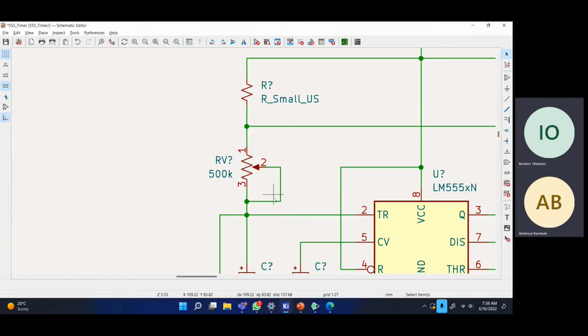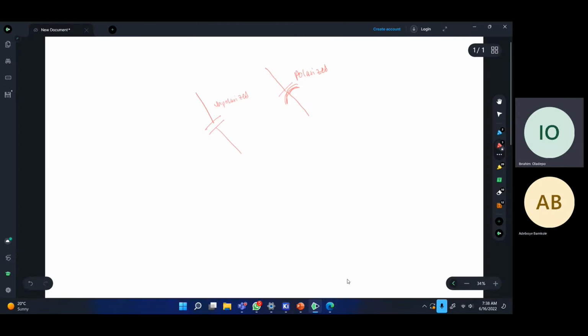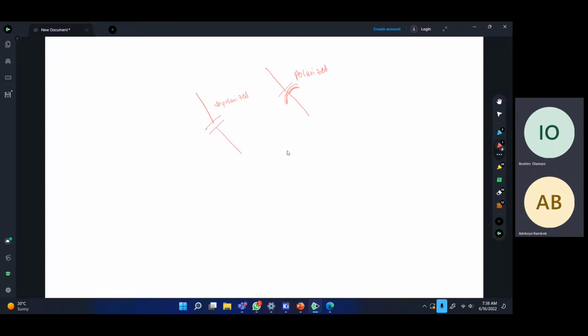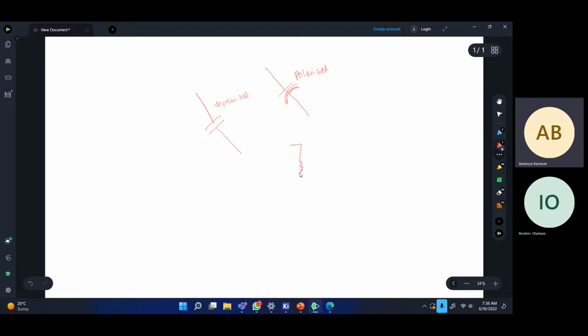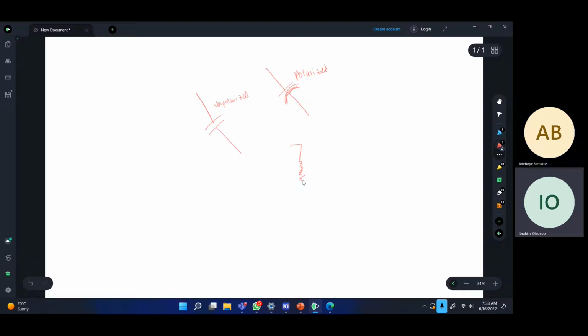I think so. The way it looks is something like this. Let me just pull this. So what you actually have is the variable resistor looks like a resistor like this, and then you have something that's moving. This is moving up or down.